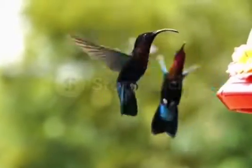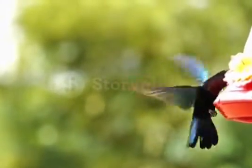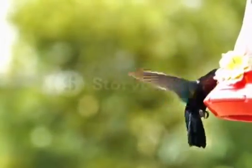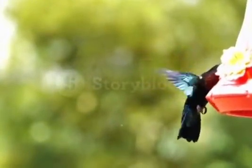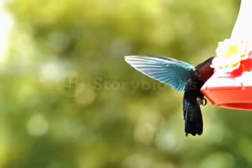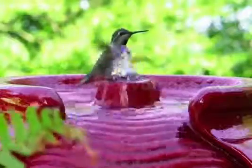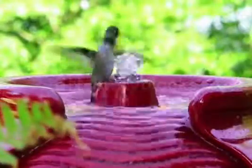Hummingbirds beat their wings about 8 to 200 times per second. Typically, the smaller birds of the species have a smaller wingspan. They move their wings very fast in order to keep their small bodies airborne. The birds also tend to move their wings faster when they dive than during their usual flight.